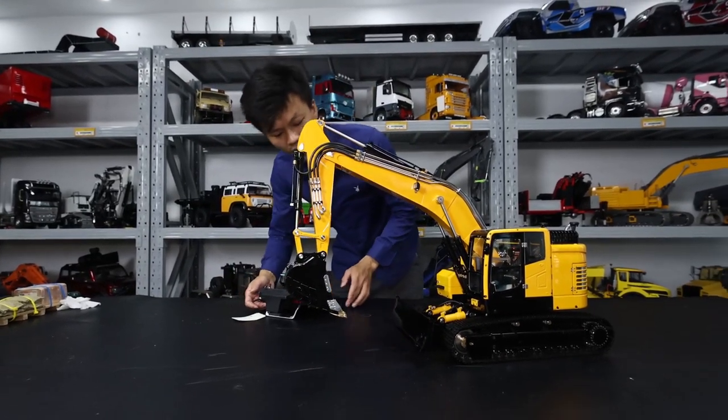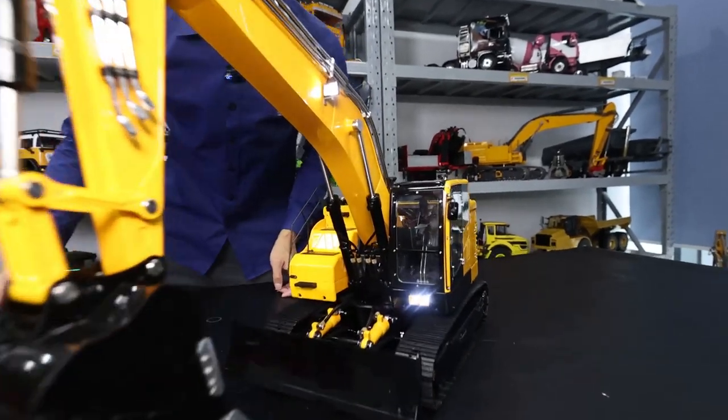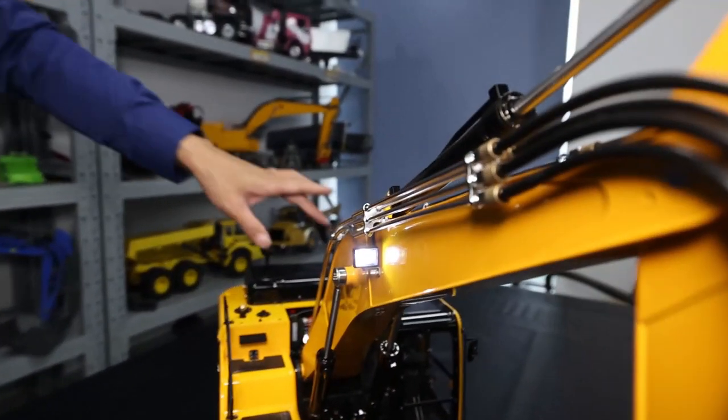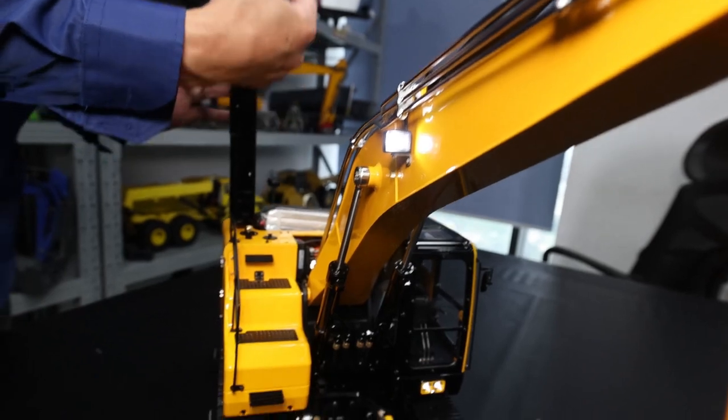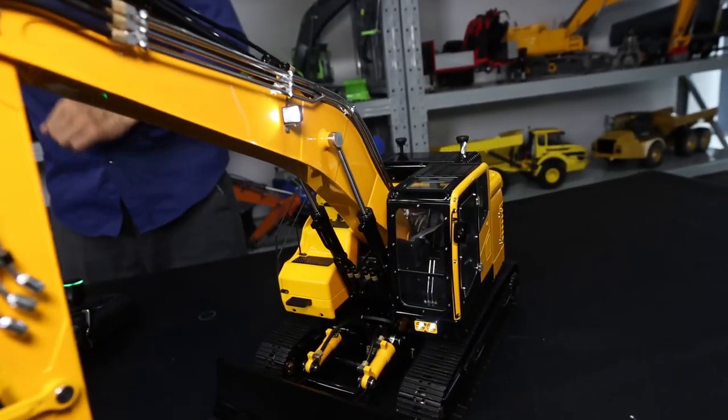So this one has light, let me turn it around to show you, but no sound system. On the big arm there is also a light. As you prefer, you can put a sound system inside and also try a smoking unit to make smoke.